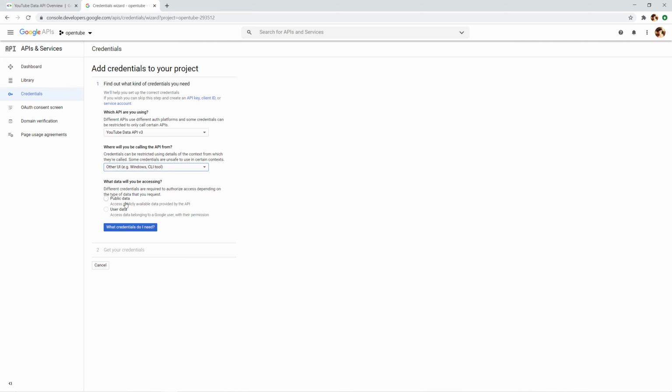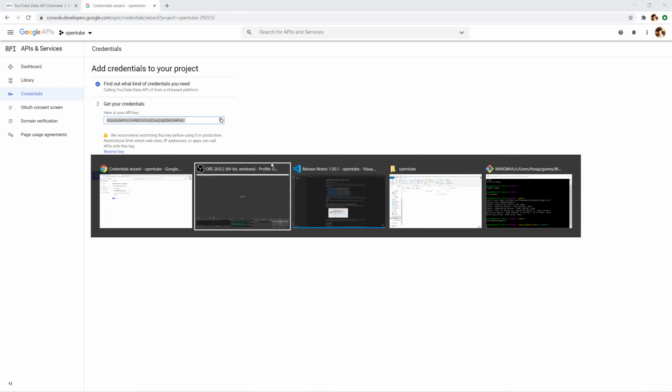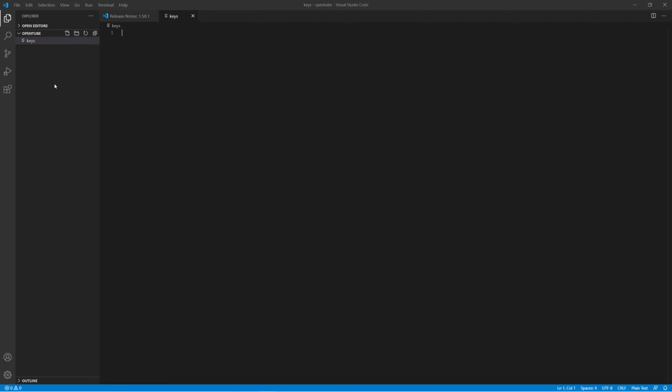Okay. And we will be accessing public data, I think. Yeah, so that's an API key, we need that. Alrighty.